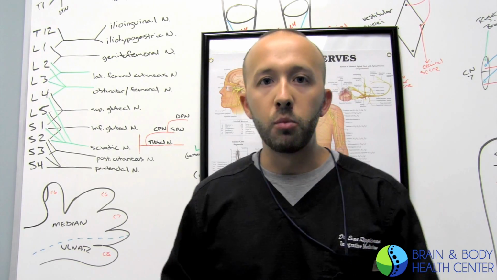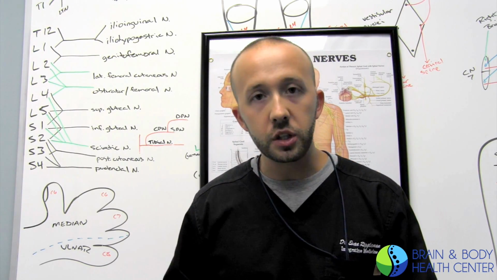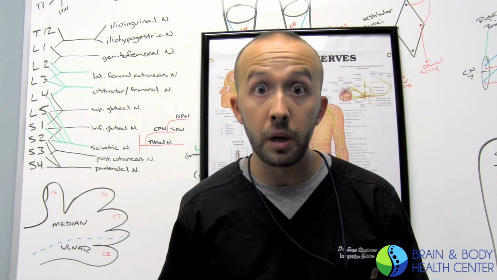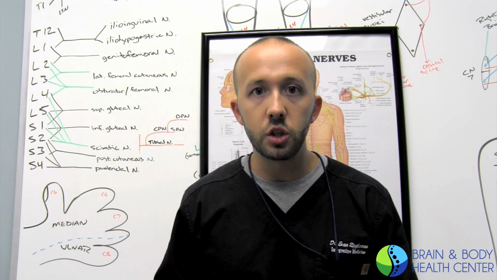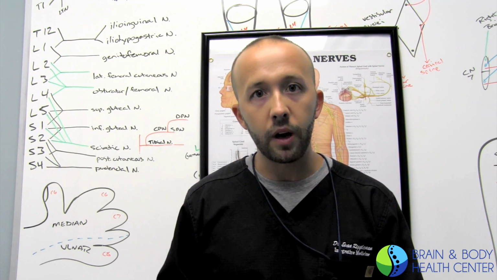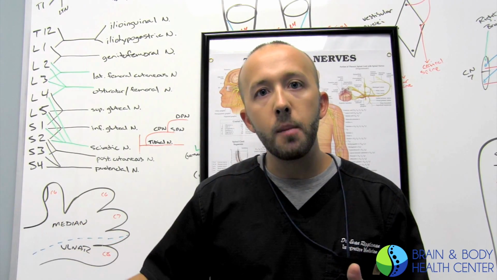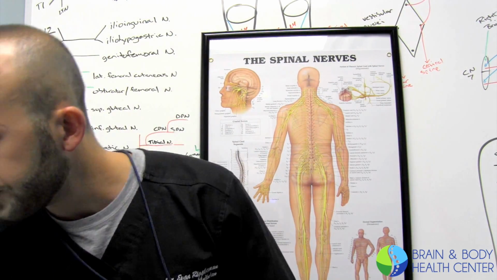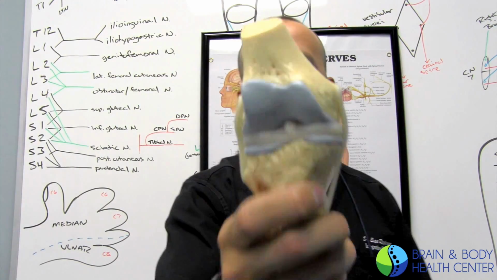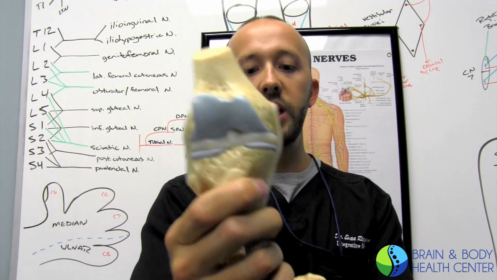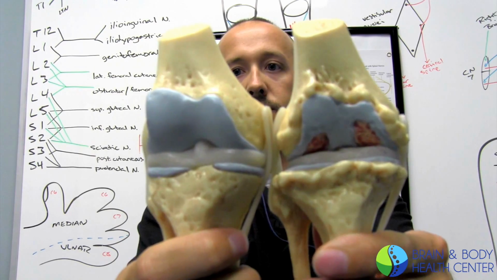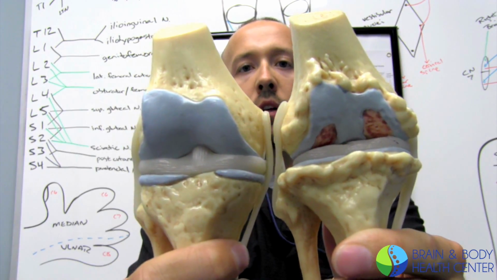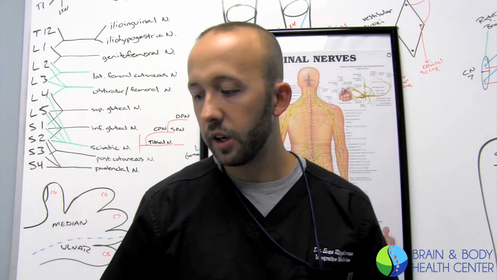Now, if we have a problem with the nerves, then we're obviously going to have a problem with the muscles that control the joints. Your joints are just kind of caught in the middle of everything, unfortunately. So if we have muscles that aren't working correctly, over a period of time, you're going to degenerate your knees. So you go from having a knee that looks like this to a knee that looks like this. So we're seeing major degeneration in that knee for no known cause. There's no injury or anything like that.